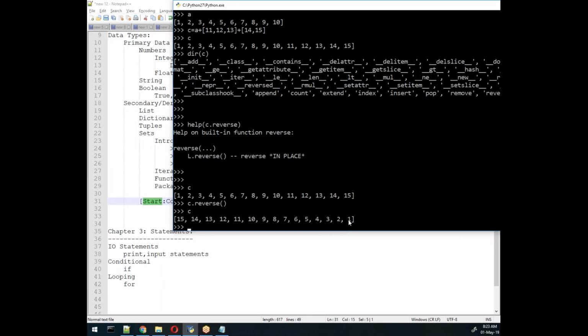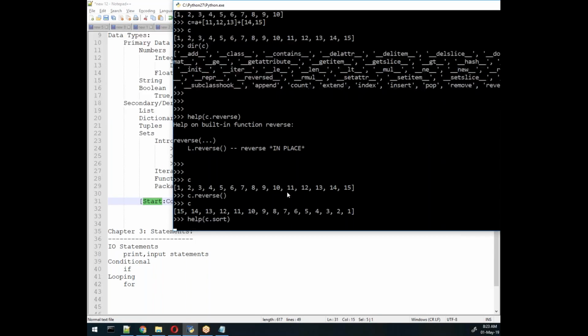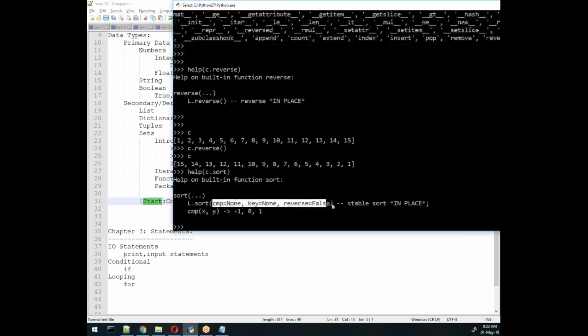So it will make it a reverse order. Same thing, if you want to make it as it was, you write c.sort, because the sort method is already here in this dir. So I'll check how to write sort: help(sort), then close the bracket. So we have these arguments, but I don't want to use any argument, and this is also in place, same as reverse.